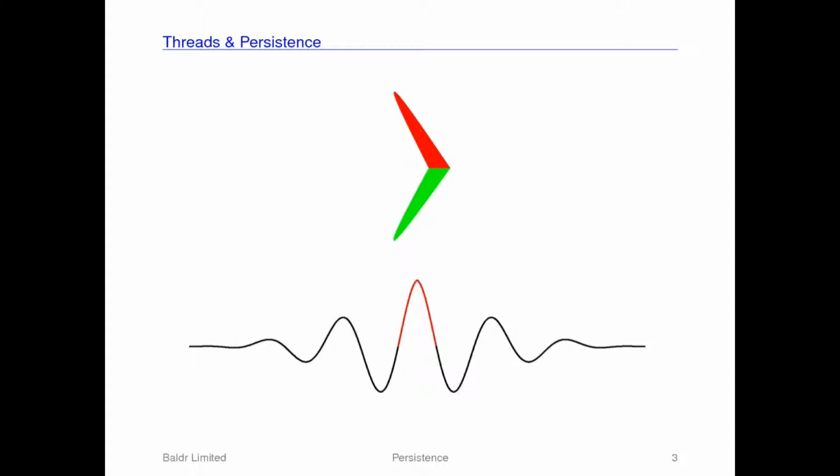However, what it does not show you is the thread's build up and dying off, and it is this that we show you in the bottom diagram. For simplicity we've only showed you one of the poles, but the same is true for all the others. Hence it is this bottom diagram that we've got the build up of the thread, i.e. its persistence shown in black, then the thread itself, i.e. what we've previously shown you in red, and then its persistence again in black as the thread dies off back to nothing. Hence it is these black lines that we're referring to when discussing a thread's persistence, i.e. this build up and dying off before and after the thread.